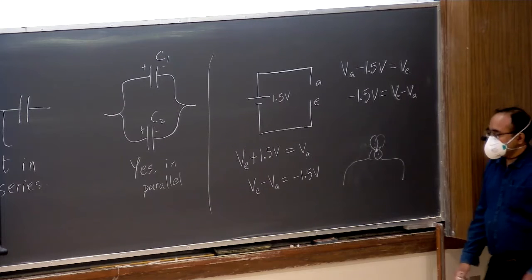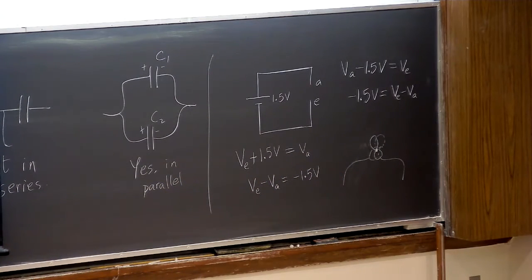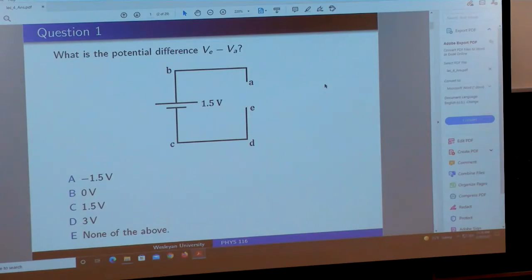Okay. All right. So that was just some background on potentials, and also introducing this concept of taking a walk around the circuit. We'll be doing this later on when we learn about Kirchhoff's rules, or loop rule and so on. And yeah, this is just a version of that.